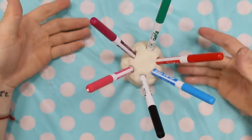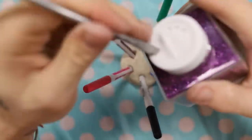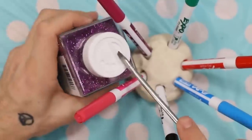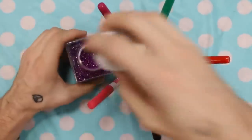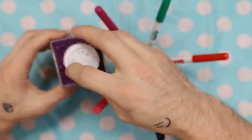I feel like I should decorate this with something. I think it needs some glitter. Okay, just get this glitter and how do I? Okay, so I need to pop this thing open. Come on. Why is it not popping open? That was way harder to open than I thought it would be. Oh, I feel so dumb. It's because there was this thing on it. Oops. Okay, I got that figured out.